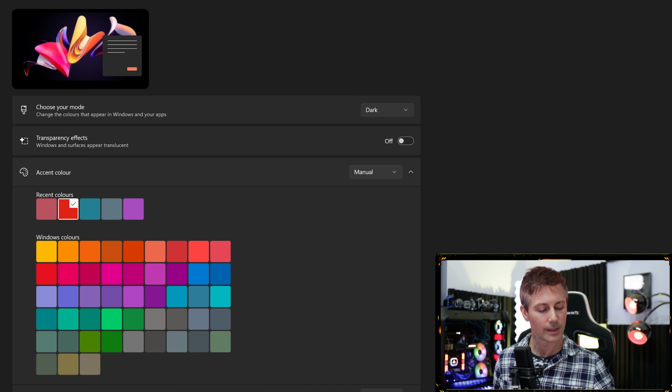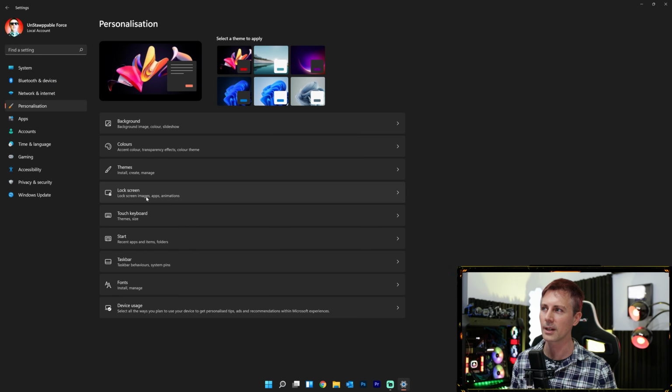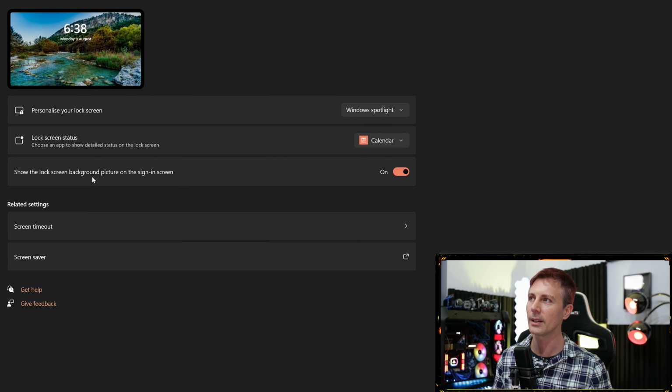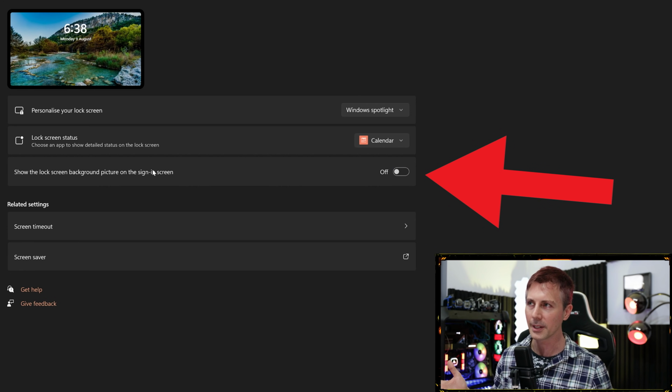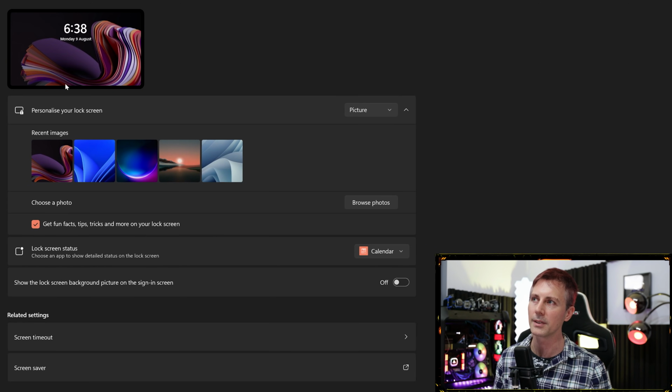Now, after this, we can left click on the personalization tab again and go down to the lock screen right here, left click that. And what I like to do here is I like to turn off again. So we want as least crap running as possible. I like to show the lock screen background picture on sign in. I like to turn this off. And also while we're at it, I like to left click this one right here, Windows Spotlight, and then left click picture and just have it consistent with my Windows theme. And then also left click this right here, get fun facts, tips and tricks. I don't want any fun facts. I got enough fun facts to deal with IRL without having Windows tell me what's fun and what's not.